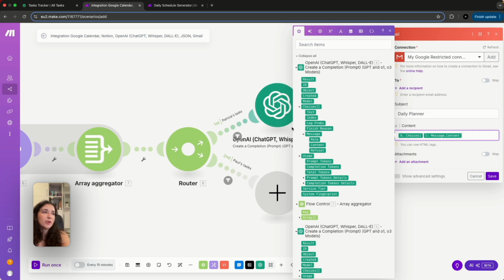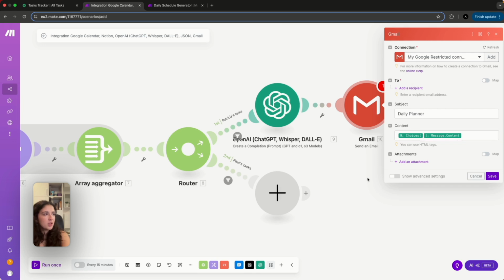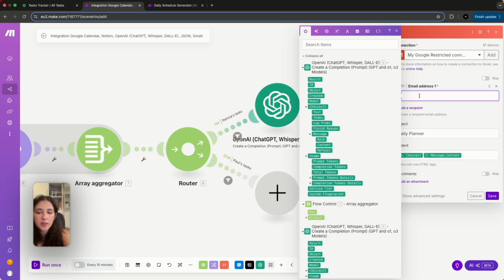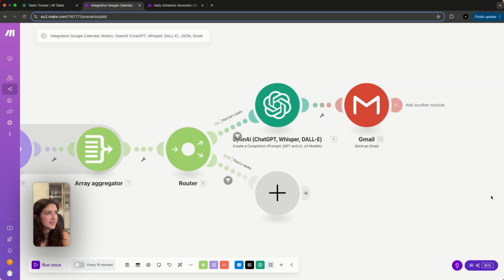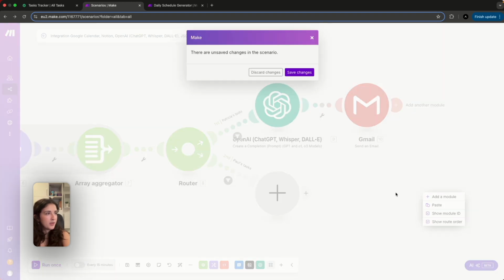So this would be the output of our ChatGPT module. You can add attachments, but we're not going to do that right now. And I'll just email this to this account. Yep. And save.